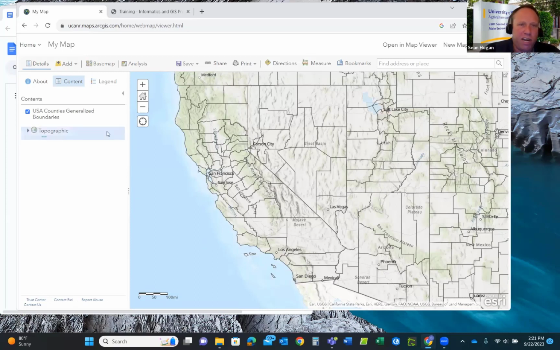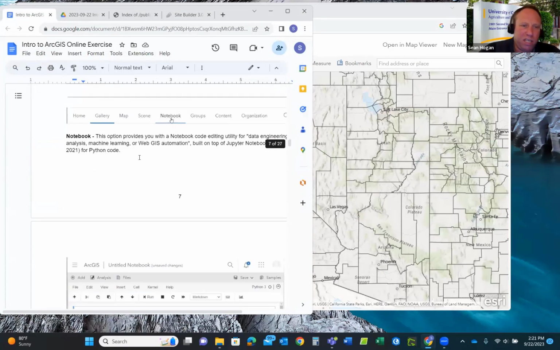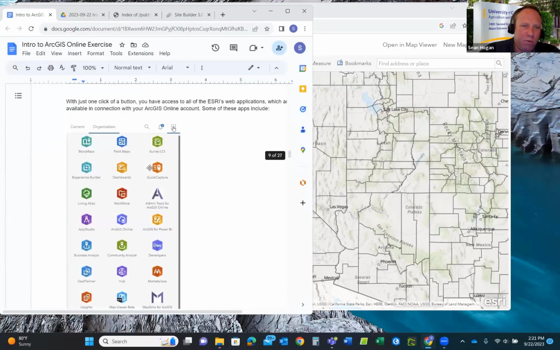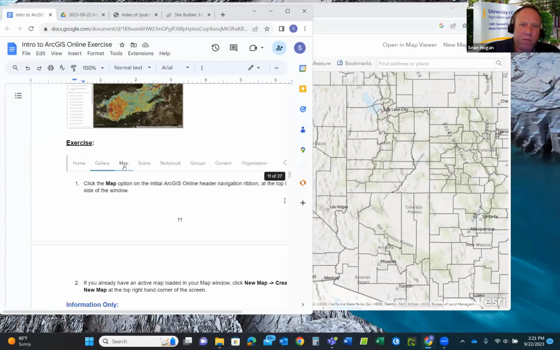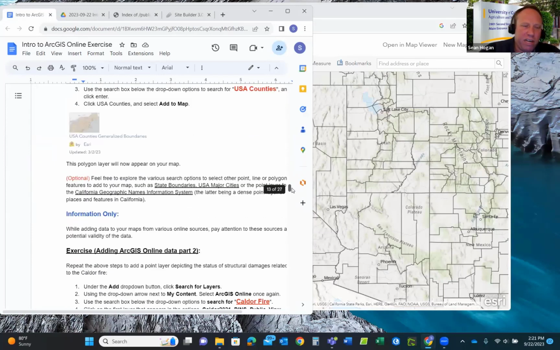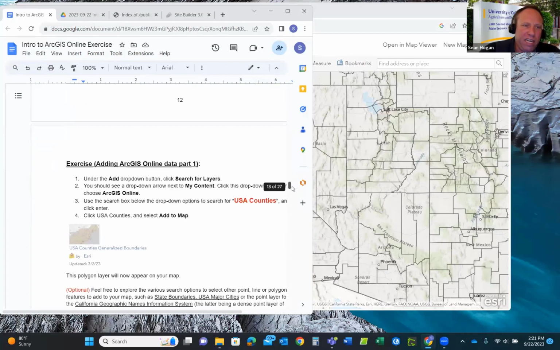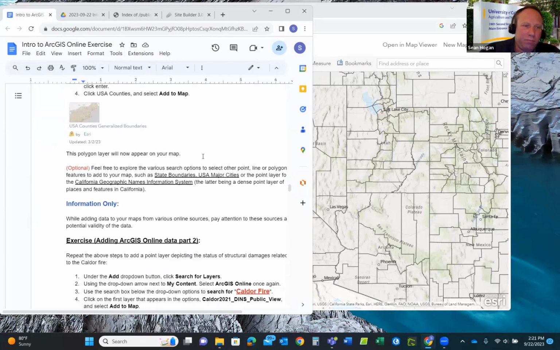But let's add some more data now. And I'm going again by the directions. I'm zooming through these, and some things I'll talk about, some things I might skip over a little bit, but I will scroll down so I have a general idea where we're at in the directions so I can explain that. So we just went through page 13, the very beginning.